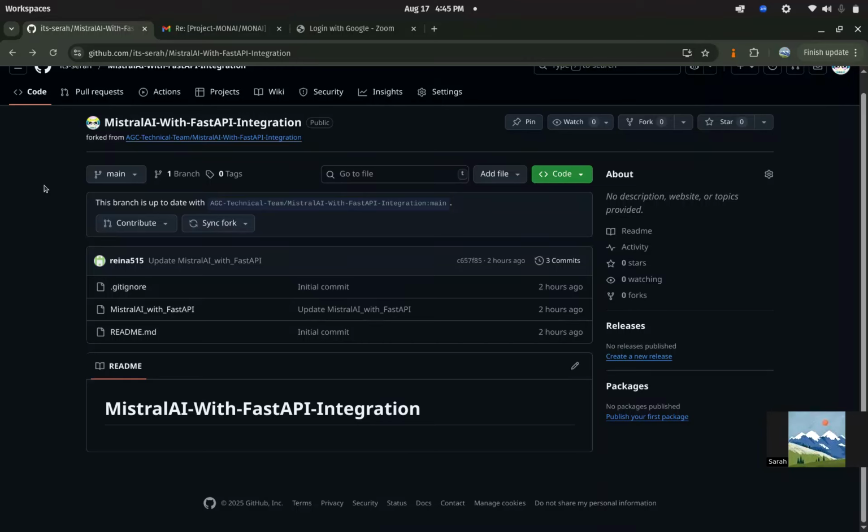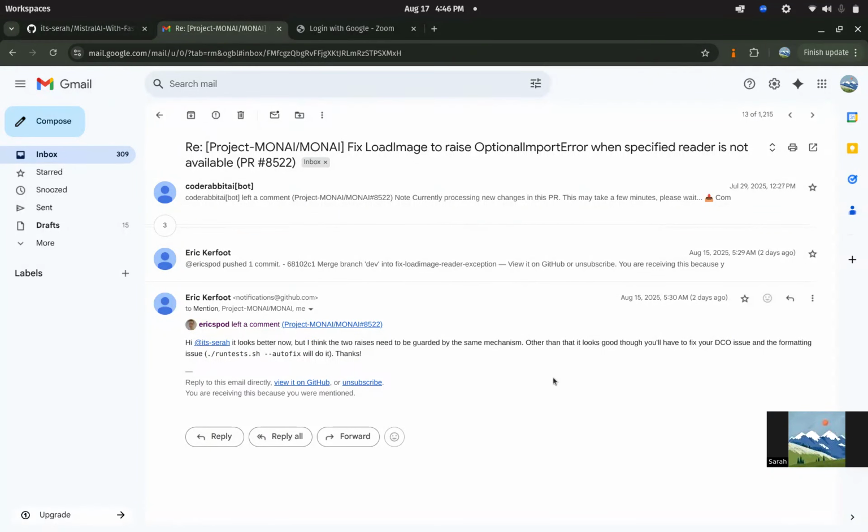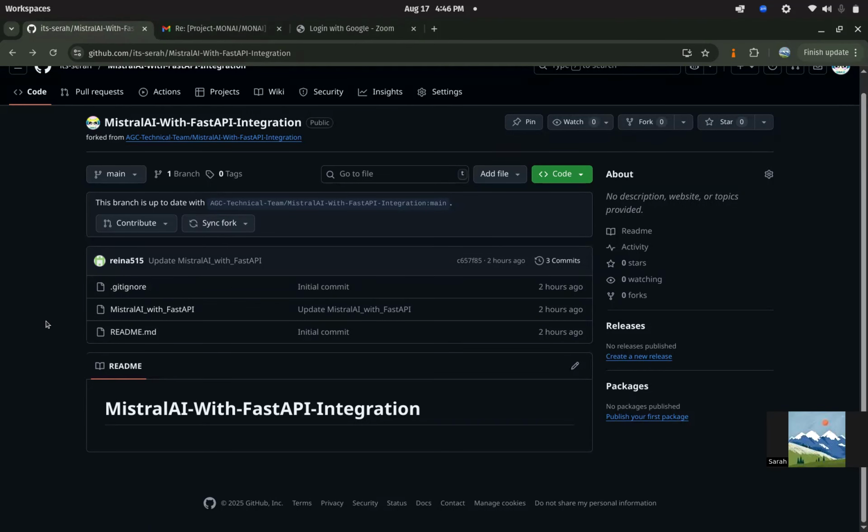Now, in my free time, I usually like to contribute to some open source projects. Thought of mentioning that. So I literally just do the same: I clone the project, work on it locally, update it, and then do a PR, or pull request. This is an example of a project I'm contributing to. So basically they can leave a comment, etc. Yeah, I highly recommend that. It's really a great way to gain experience.